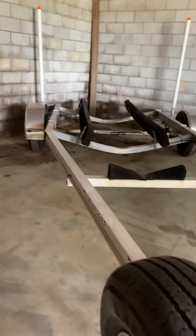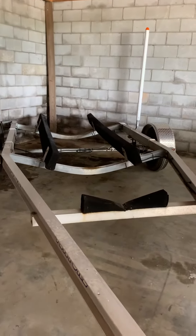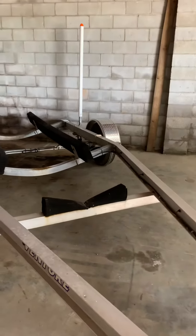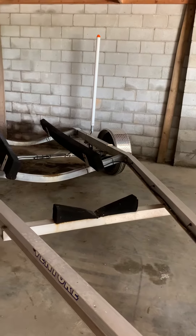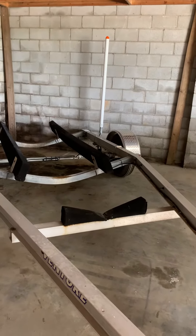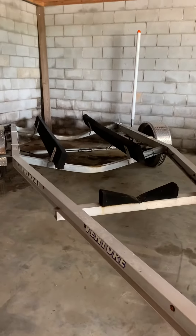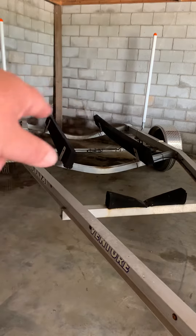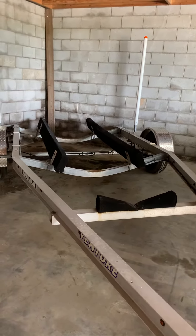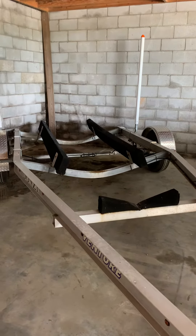I have a 1956 Capri 19-foot, which should be a very similar hull shape to yours. I'll pre-fit this one using the '56, which is also a Lake Dunesville boat — Mark Millard's. I'll use that to fit and adjust the bunks, so it should be ready to go and I should be able to just drop it off for you without needing any more adjustment, but we will check it.